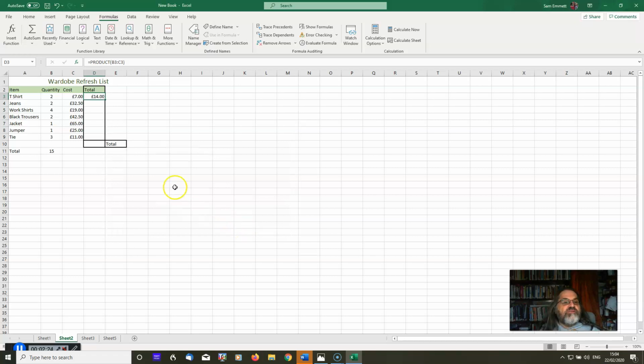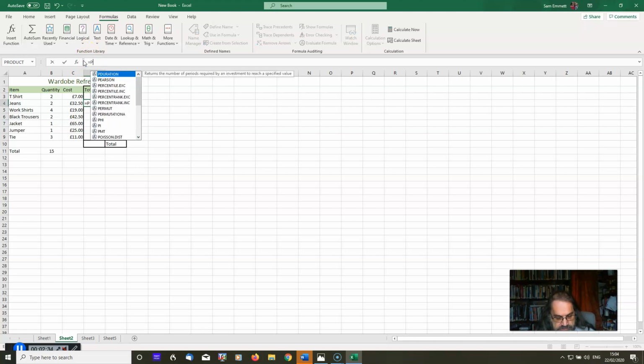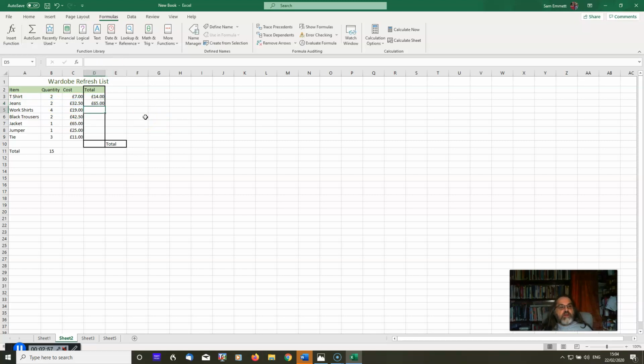There you go. But if it didn't show like that, then what you can do is you can type it in. So I could go equals product, oops, choose the correct thing, and then brackets. Now I'm going to want that, and that, so that, hold shift, that, multiplies those two, close brackets, there it is.